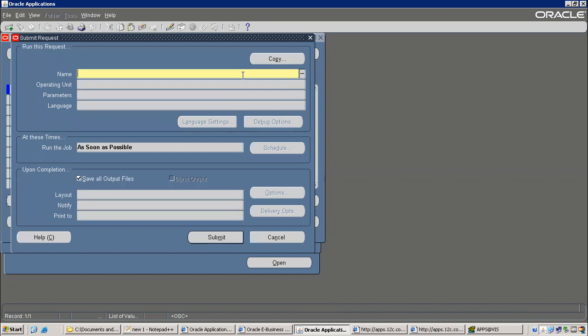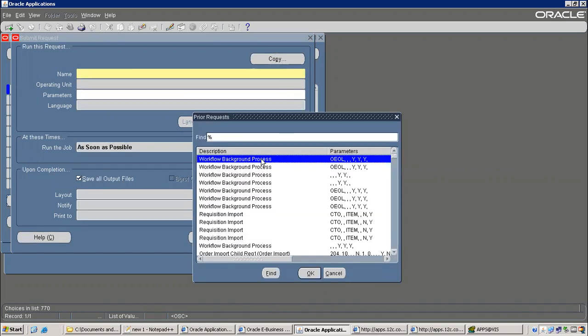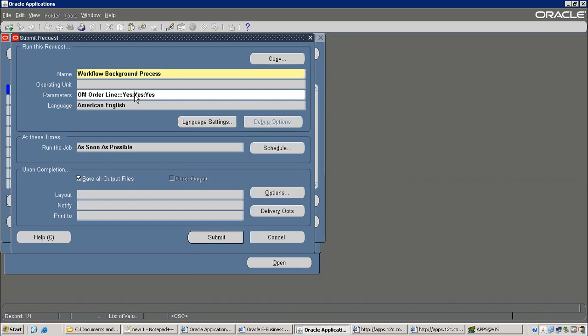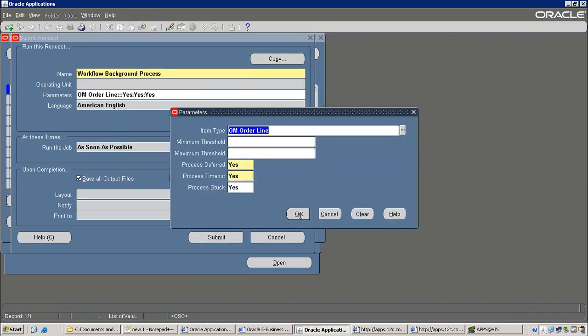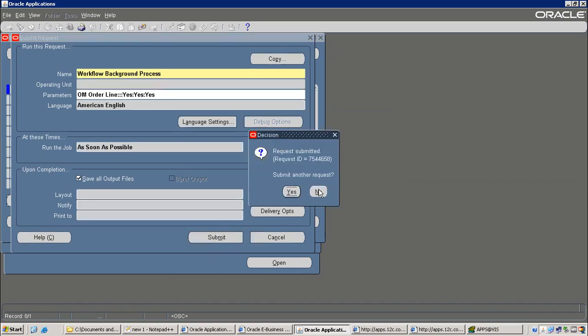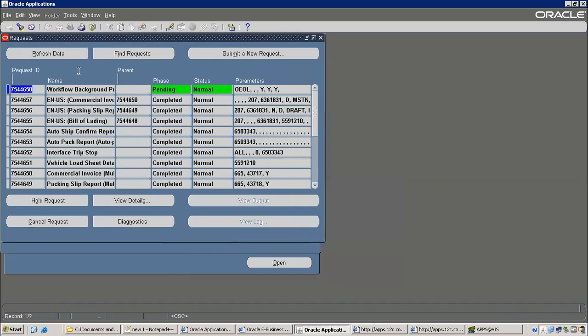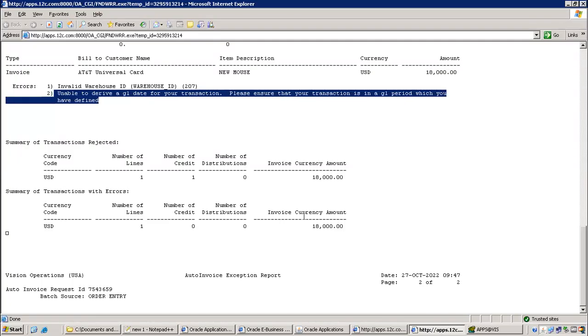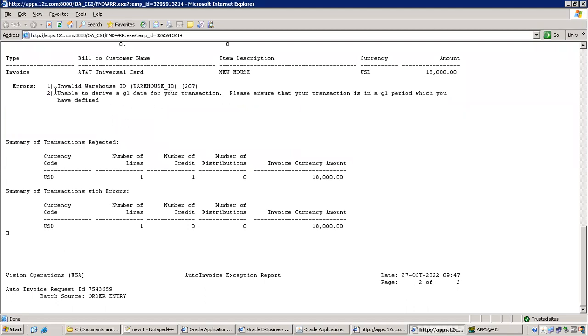The program. See, every time entering is difficult. Go to copy button. So all it will come automatically. That's better, right? Copy button. If it is previously submitted by you or by others. Now definitely it will create invoice. Okay. So earlier we failed to create invoice because of the period in AR. Okay, this is the error.